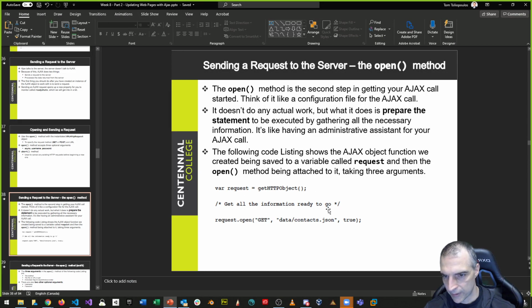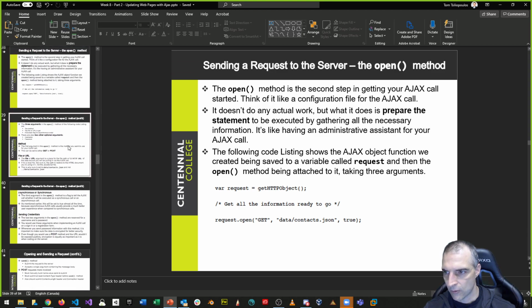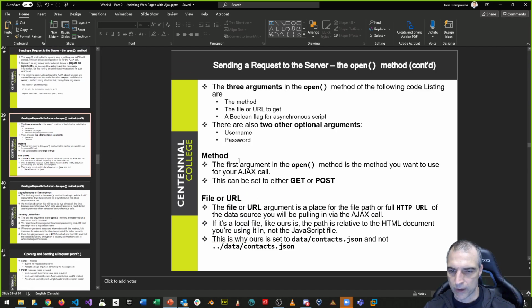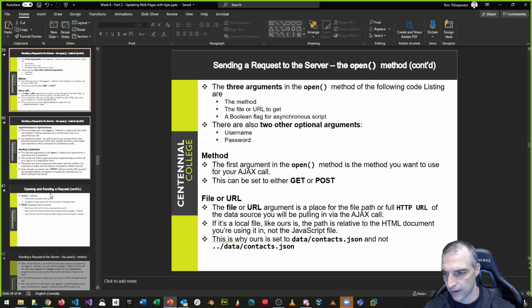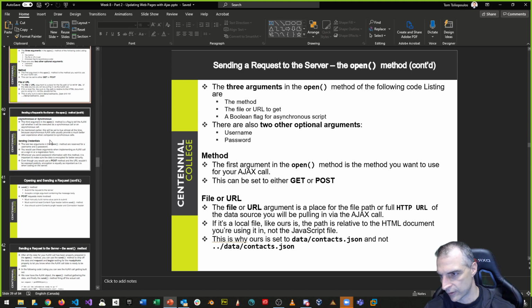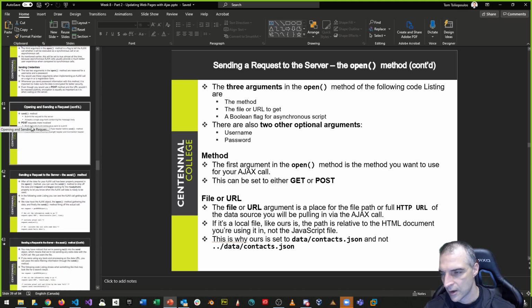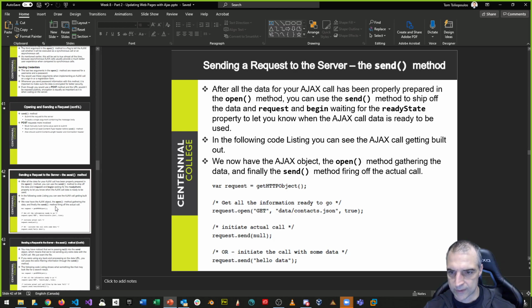All right, the first step is we make it, and then we open it. And now, after we do that, what we want to do when we get the object from a file, I'm just going to skip over this. It talks about synchronous and asynchronous like we talked about before. We want to make this send request, but we don't want to make the send request too early. So again, we're going to open it. We're going to make a send request.